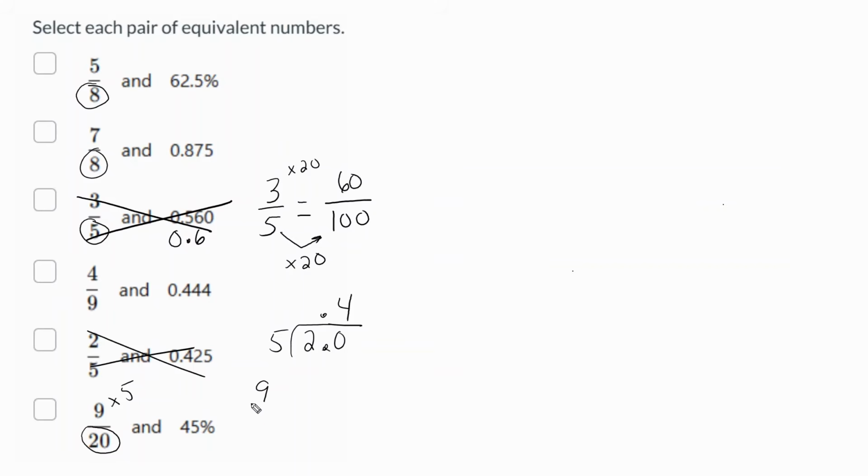To have a more solid visual, let's just write 9 over 20 equals blank out of 100. And once again, we know that 20 fits into 100 5 times. So we increase 9 by a factor of 5, which is 45. So this is in fact equal to 45%. So we say that these two values are equivalent to each other.